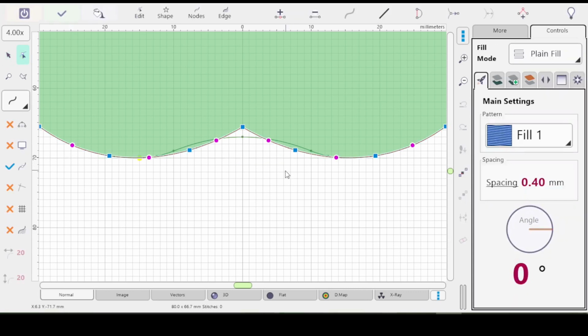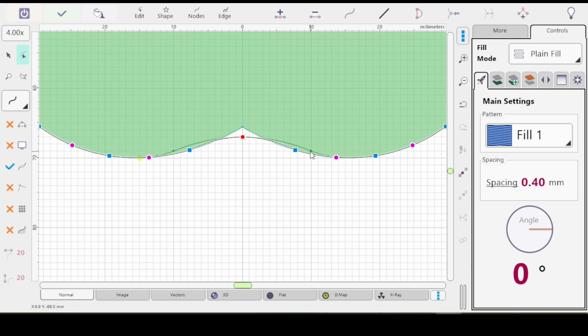Okay, and the first thing I'm going to do is I don't need this to be a square node because I'm going to be snapping to this node here. You can see the little nodes on the green, and these are hidden under here. We'll get to those in a minute. But I'm just going to delete this square node. Okay, now it's a round node. I'm going to snap it to the green outline. Oh, and I forgot to show you, make sure you have snap to node on the left. So that's all you need for right now.